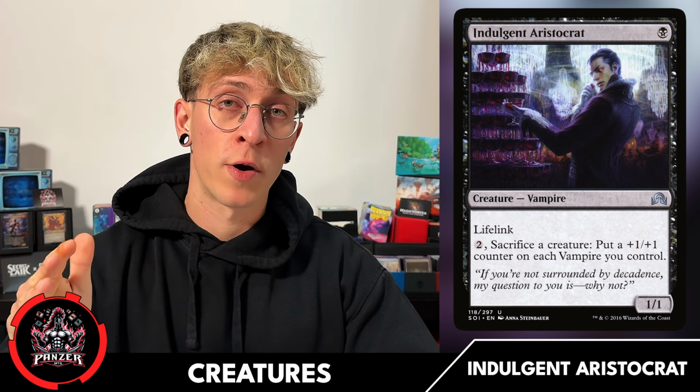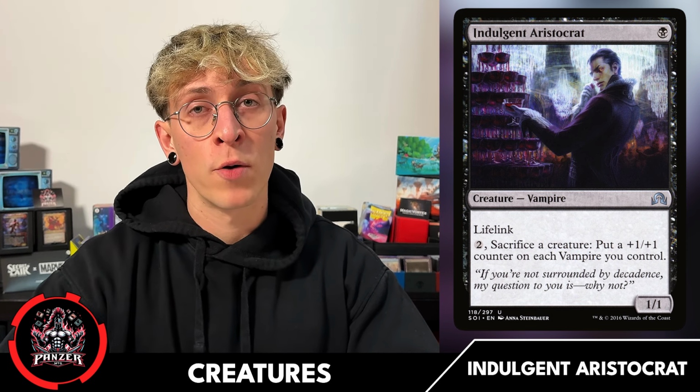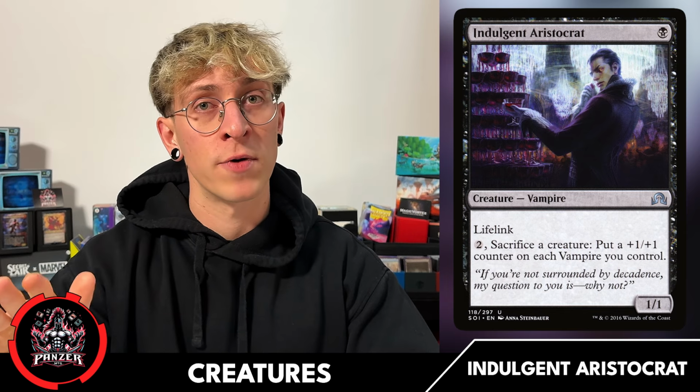Another 1-drop we play is Indulgent Vampire. He's a solid 1/1 lifelink vampire, and for 2 mana we get to sacrifice a creature and put a +1/+1 counter on all creatures we control. This is really solid when we go wide with our vampire tokens.